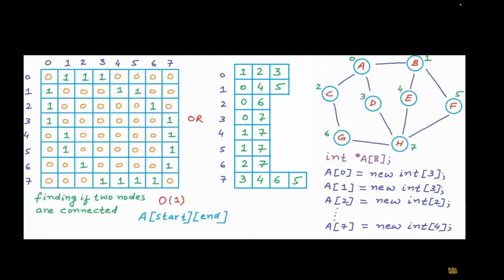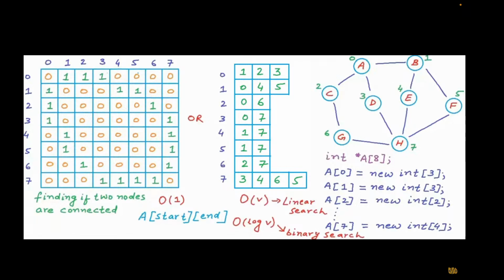That's fine, but if you just perform a linear search, then in the worst case we can have exactly V cells in a row, where V is the number of vertices. So with a linear search, in the worst case, we will take time proportional to the number of vertices. And of course, the time cost would be big O of log V if we performed a binary search. Logarithmic runtimes are really good, but to get this, we always need to keep our rows sorted. Keeping an array always sorted is costly in other ways, and I'll come back to it later. For now, let's just say that this would cost us big O of V.